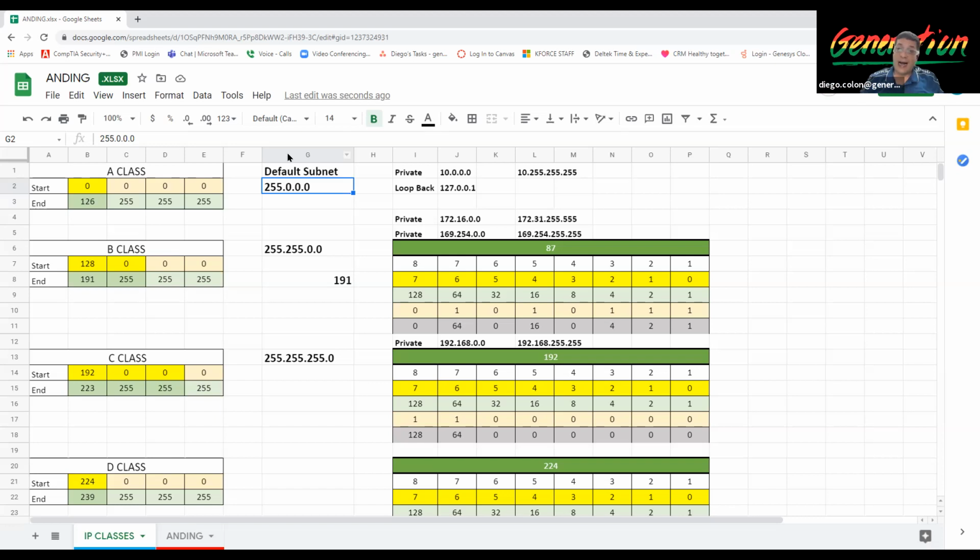As for my private IP, what I need to learn is now that I'm in a class A, the private IP is 10. Therefore, I could only use 10 on the first one. That's the only private one that I have in a class A. And since I know I'm an A, anything that's beyond there to over there, I can use for any host. So I can use from 10.0.0.0 up to 10.255.255.255. I can use all those IP addresses all I want and how I want.